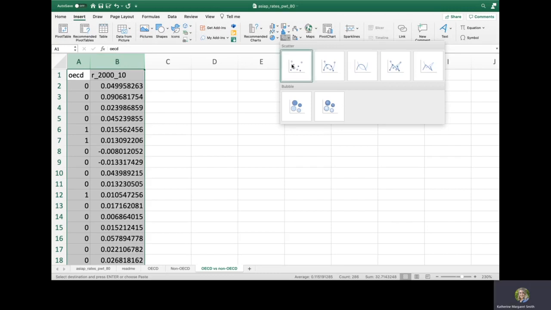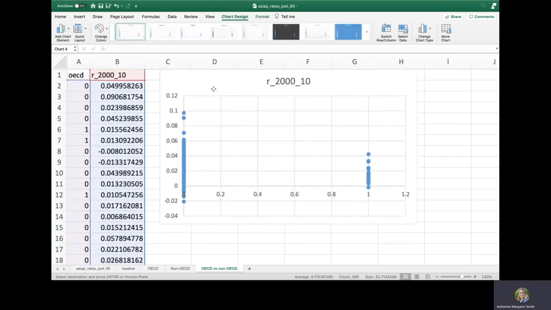We want the first one. So here we have all of the growth rates for our non-OECD member nations. That's when OECD equals 0, all lined up right here. And over here, we can see all of the growth rates for OECD member nations.